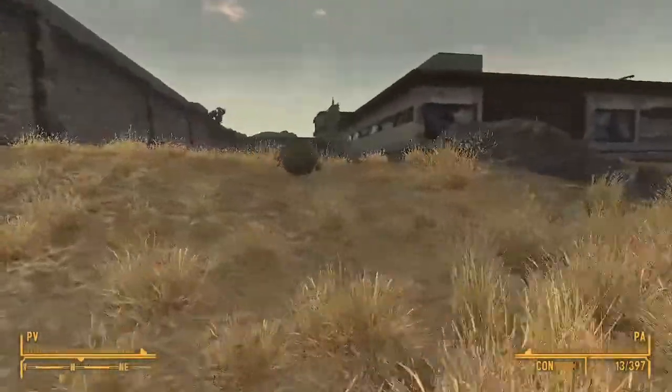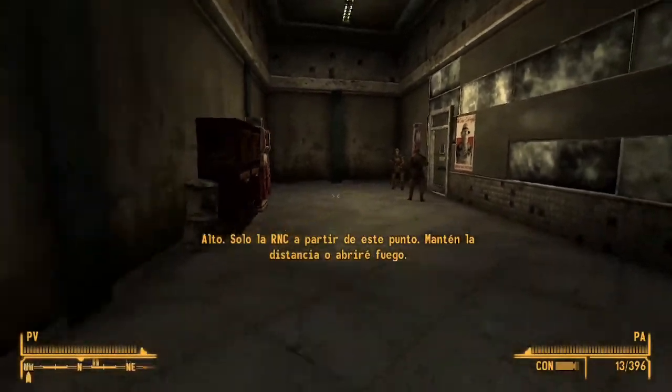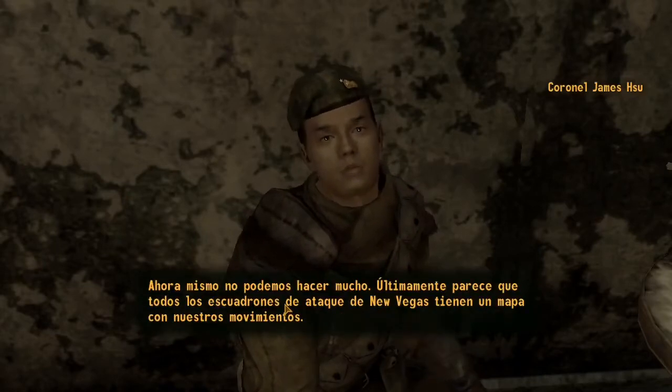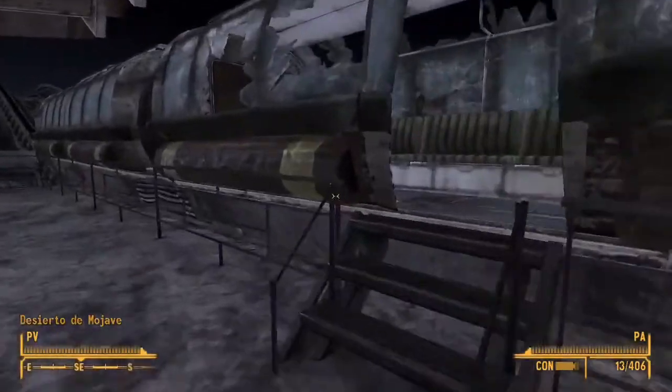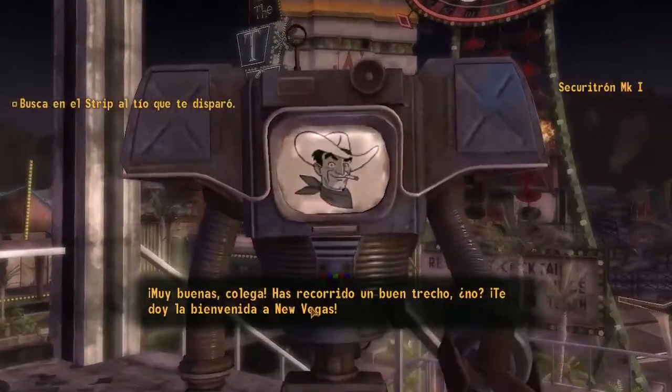There's nothing interesting about the trip to McCarran. I was denied access to the monorail. Not a problem, since I got a solution. I spoke with Colonel Shu about the fact that there was a spy in the base. After solving the double agent problem at McCarran, I took the monorail to New Vegas, where the story starts to get moving.